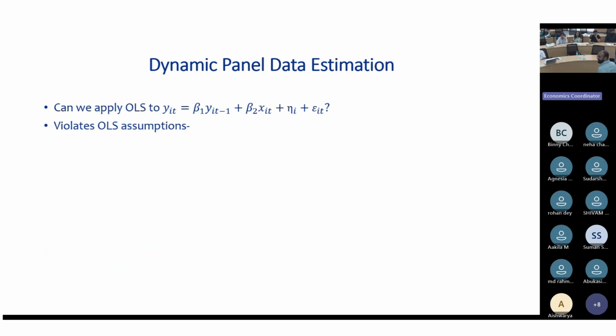We introduced this. My question is simple. Can we use OLS to solve this dynamic panel data? Why didn't you use OLS in the static panel data models? You used the fixed effects model. Pooled models, I understand, but pooled models are not efficient. So what did you do? You went ahead doing the fixed effects model or random effects model. Why?